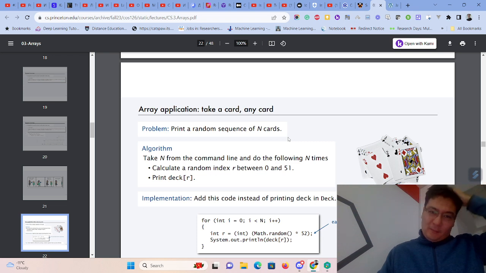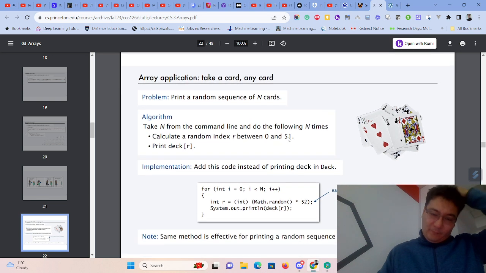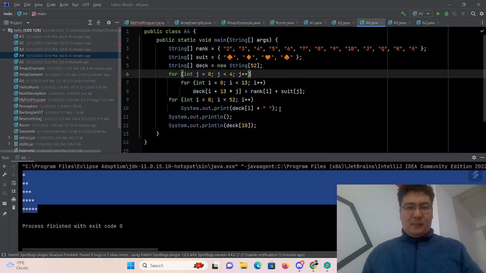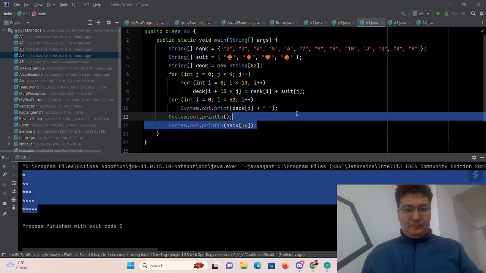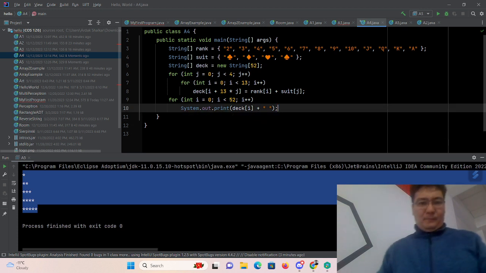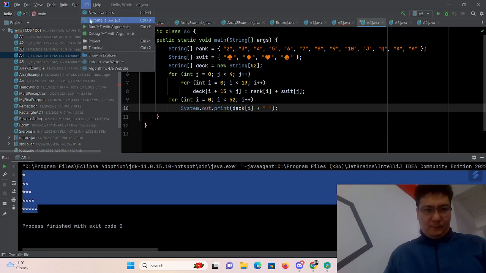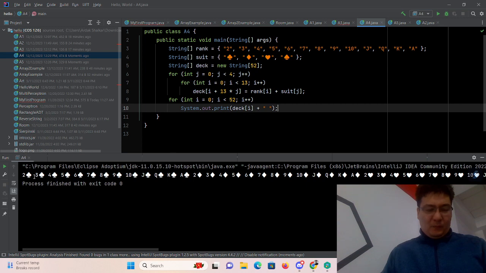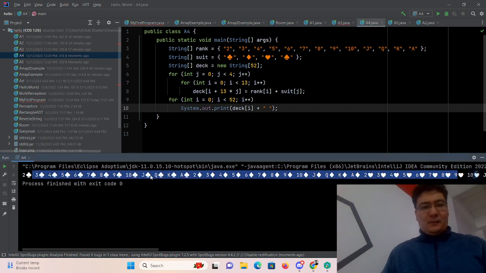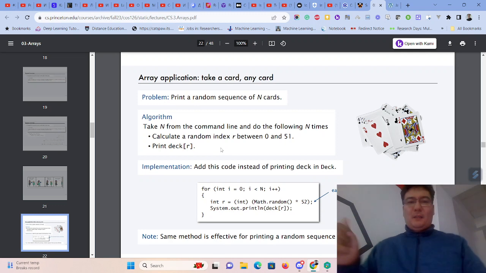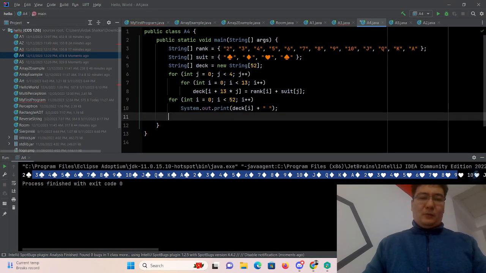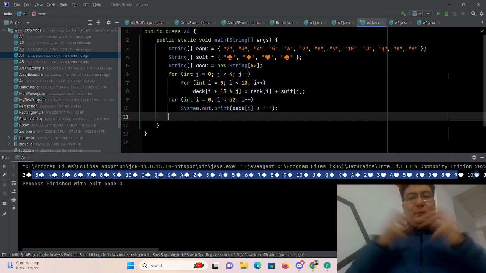The card, any card. Okay. So let's say we're making some card game. It shows all cards. And we want to take any card.